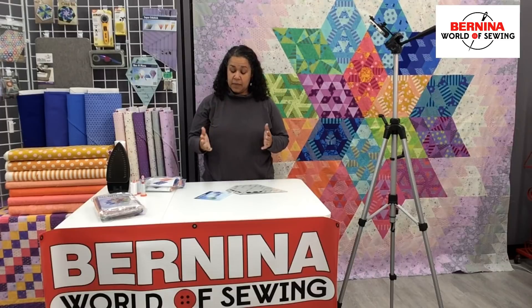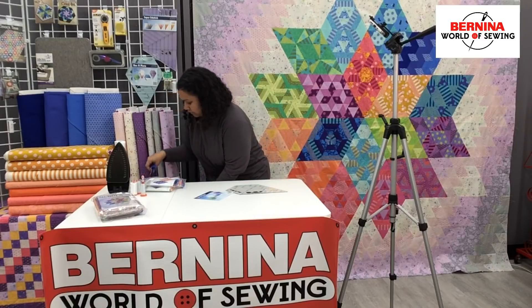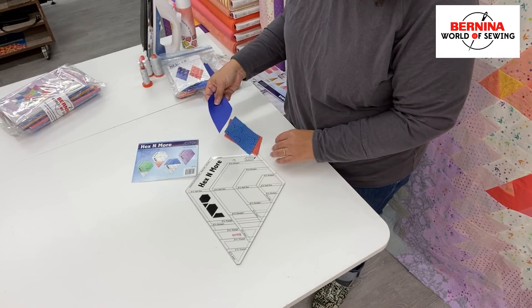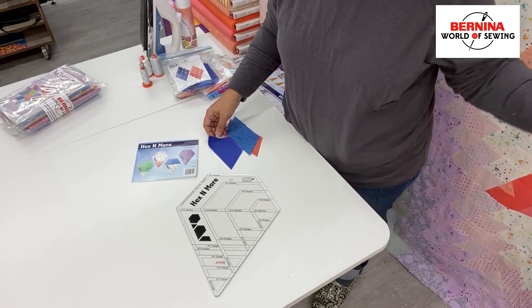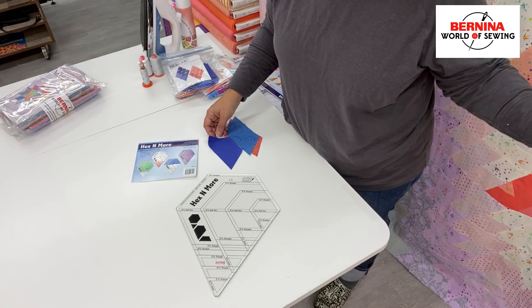There have been some questions on how to use these rulers. I'm going to preface this by saying that Julie of Jaybird has done a beautiful job of laying it out in your booklets, but also in her Journey to Nebula videos. If you haven't watched those videos, I would encourage you to do so. I'm just going to show you a brief overview — I don't feel like we need to reinvent the wheel, but I do want you to know that we're here to support you. So I've cut a couple of these pieces for block one — I'm making this whole quilt all over again so that I can show you each block as we do them.